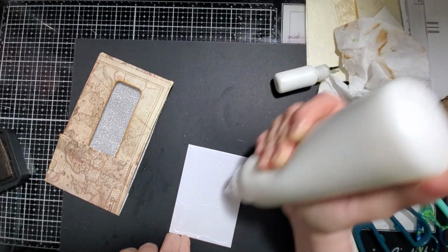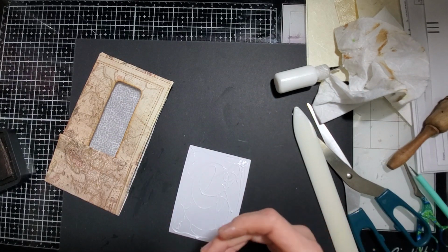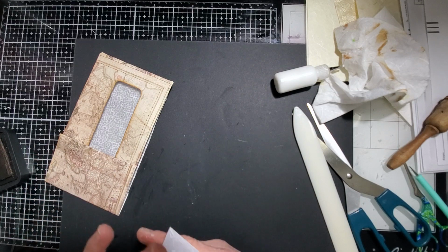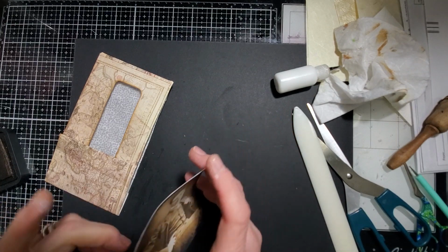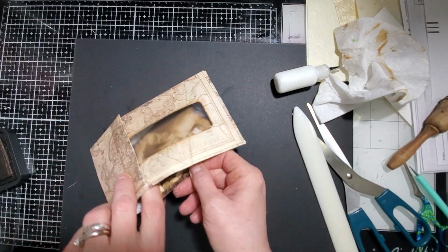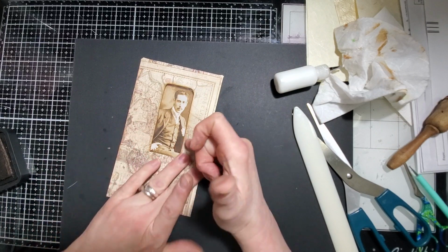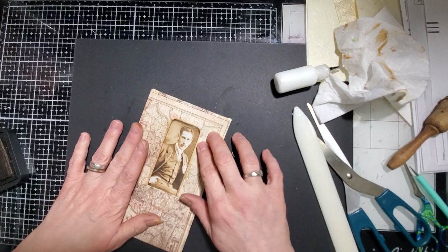And you can, of course, glue your picture in for your window way before I do. The first one, I did glue it in at the beginning. But I don't want this to seep at all. I'm just kind of pushing it down so it doesn't move around as much once I get it in there. Okay. There we go. Kind of perfect. Yep, he's a good one for this. That is a good one.